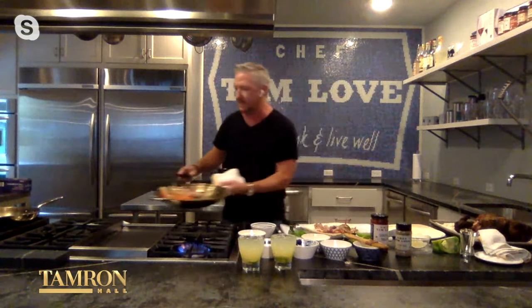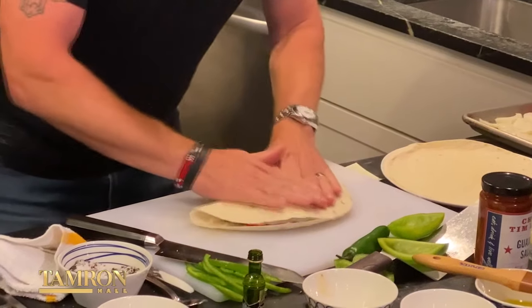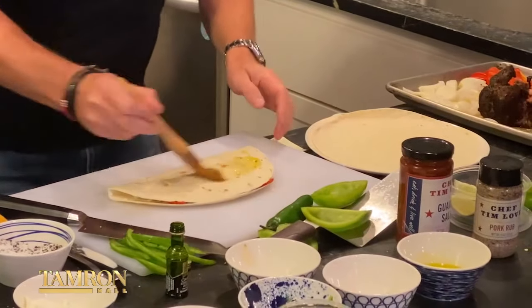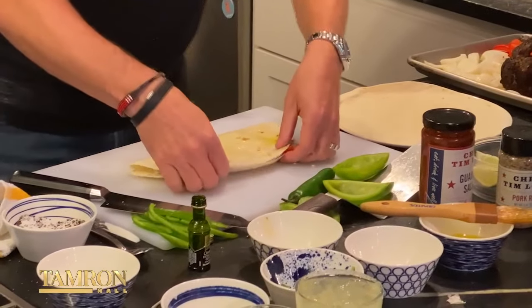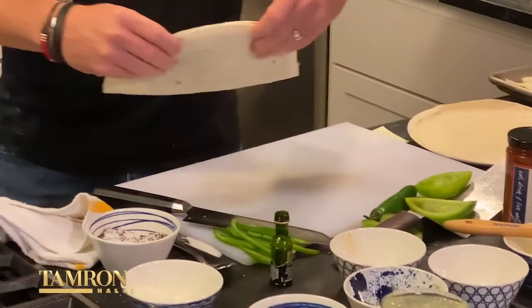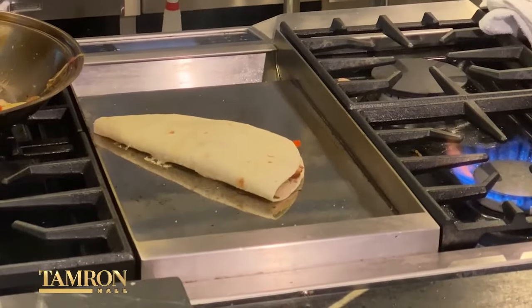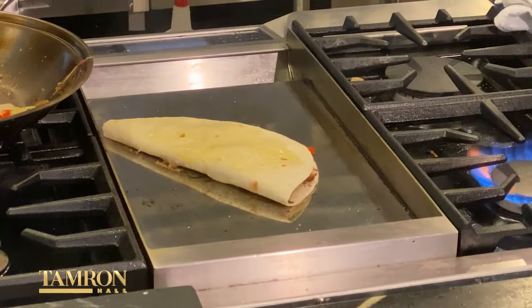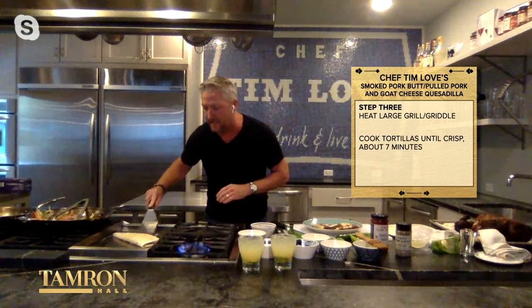Then we take the quesadilla and fold it over in half, like this. We take some oil and we paint one side of it, like this. And we put it onto the griddle. Now, if you don't have a griddle, grill. If you don't have a griddle, you can put it in a saute pan. Nice. Then we paint the other side. And you season it with just a little bit of salt and pepper. So you toast both sides of it? Yeah, it doesn't take long.